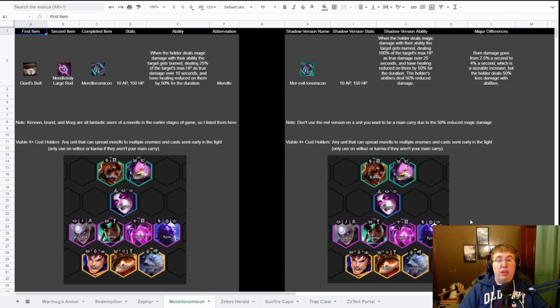And it's literally like you can build a team around just using that at the start of the game, and it's fantastic with the Kennen. On the end of the game, getting the burn on that many people with the Volibear knockup is absolutely fantastic.